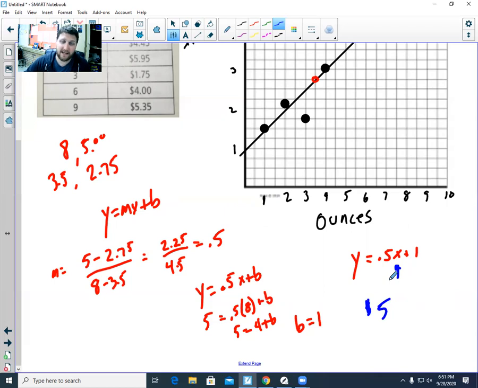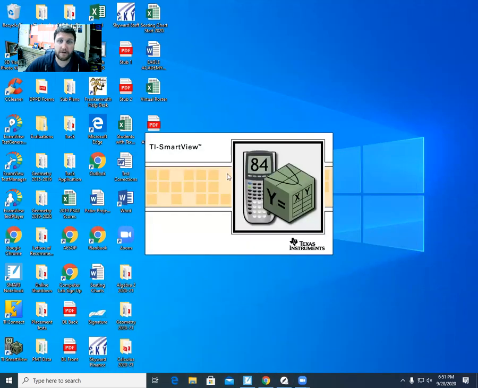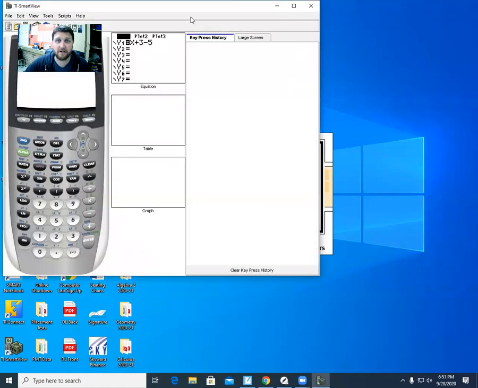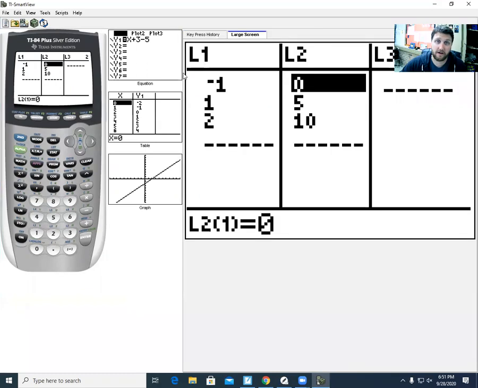Now, just in case we don't have this tool, or you're too lazy to figure this out, or if you don't know how to figure it out, you can try to use your calculator and see what your calculator comes up with for you. Okay? A lot of the times, I'm way too lazy to get this done that way. I would rather do this on a calculator because the calculator does the work for me.